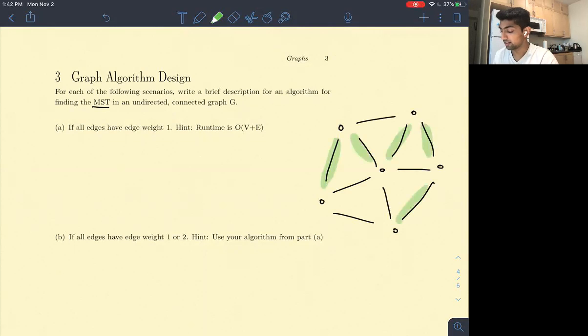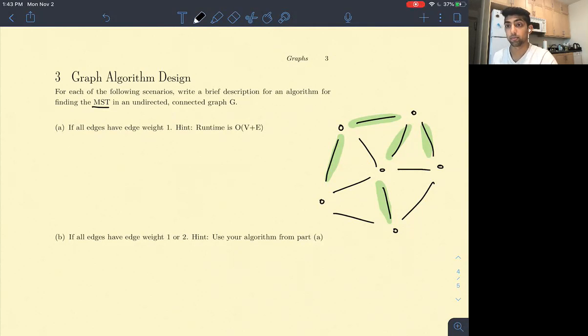In other words, this is a valid MST because all of the vertices are connected, there's no cycle, right? But on the other hand, this one isn't a valid MST because there's a cycle and not all the vertices are connected, okay? But there might be multiple valid MSTs, right? Like this is also a valid MST. So given any graph that has all of the same edge weights, we notice that the MST isn't too hard to make. All we need to do is just figure out if there is a spanning tree in the graph, and then we just return that spanning tree, okay?